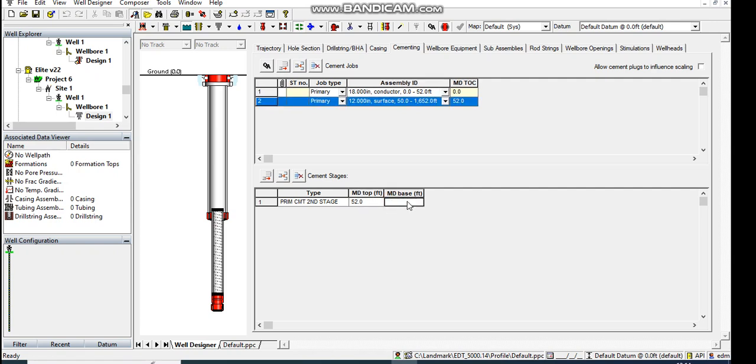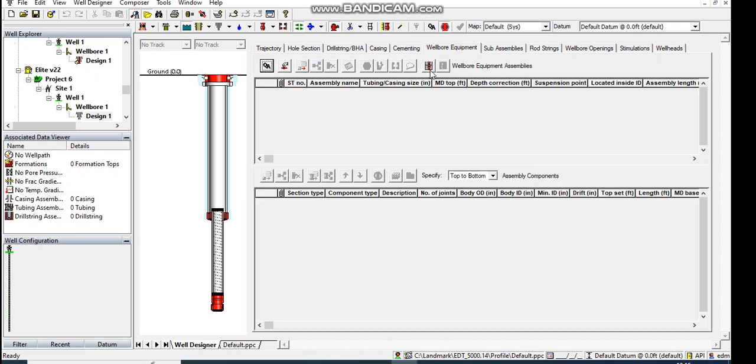Measured base is at 1652. Okay, so you can put in even the next one by adding, but I'm going to skip that for now, so you practice with that. So that's how we put in cementing.